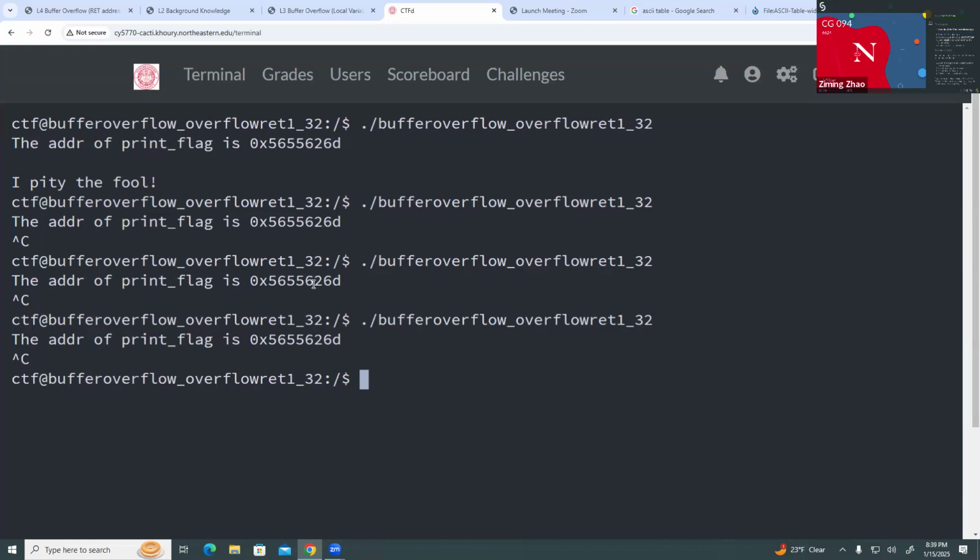So we have 14 bytes to put. It's another way to overflow a buffer. In the last example we were overriding variables, and for this one it's the return address.